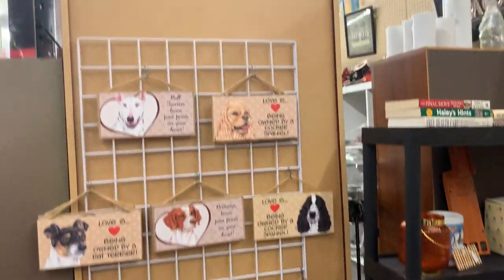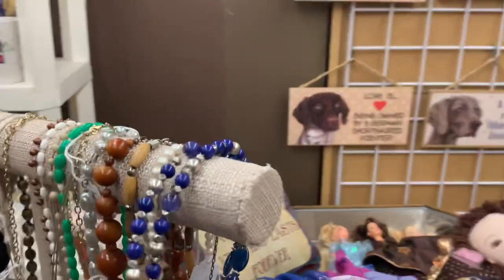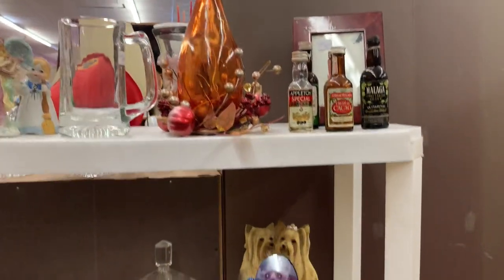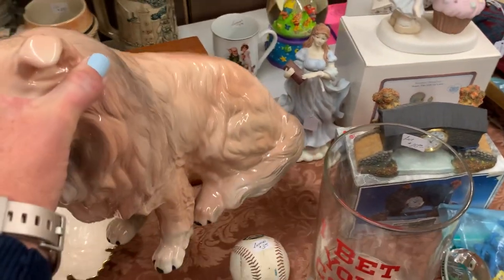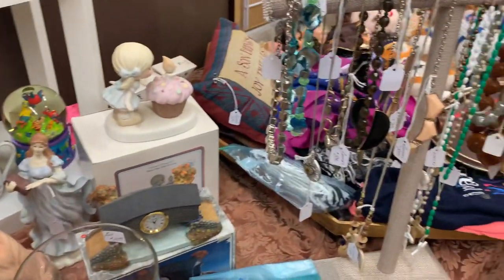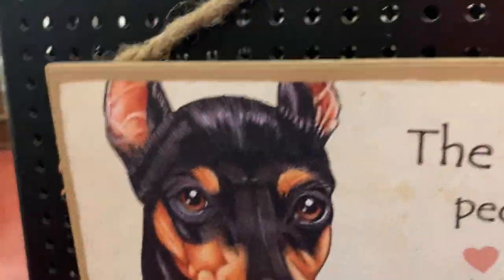The dog has a big forehead. It's his hair, it's not his forehead. That's cute though. I have a mutt, so I don't think they have a sign for that — they might. There's a cute puppy — how much is the puppy? Handmade. It's like 29 dollars. Oh my god, I'm gonna drop it. Nope, it's all okay. Sorry, I have a bag on my shoulder that's hitting everything.